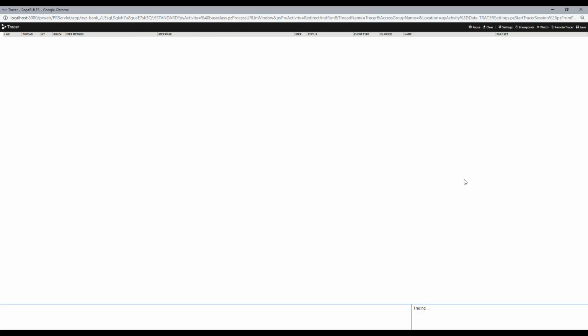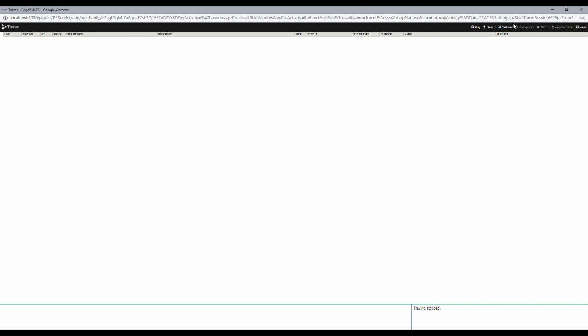Okay, so we have several options here. Let's check one by one. This particular button is the pause and play button. Whenever you have completed the tracing and you want to pause it at that time, you can just click on it and start playing it again whenever you need. The next one is the clear button. This is for when you have a lot of rules in the Tracer which you don't need to check and you just want to clear them. You can use this clear button to remove all of the rows which have come here.